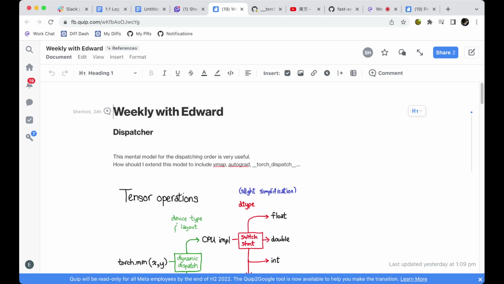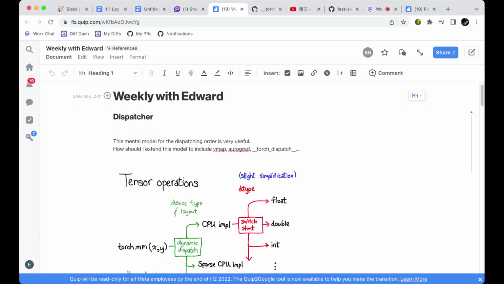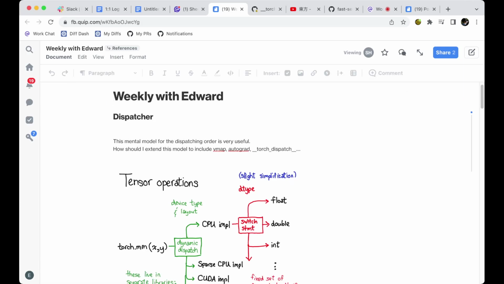And this is an interesting new format that I wanted to do. Basically, Sherlock is going to ask me questions about things in PyTorch from a sort of newcomer's eye. Although, Sherlock, you're not really a newbie because you've been working on ONNX Runtime for quite some time before coming over here. And I'm going to answer them, and we'll see how this goes. And today's episode also has a video component with it because there are some diagrams that we're going to reference as we're going. All right, Sherlock.